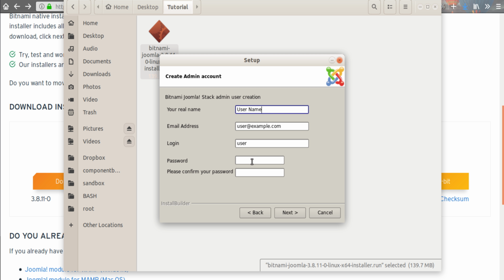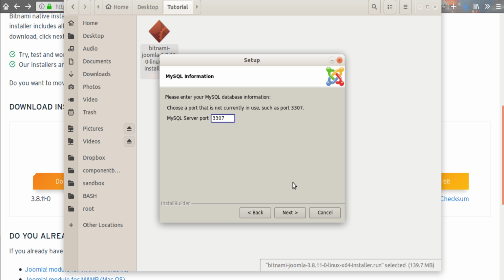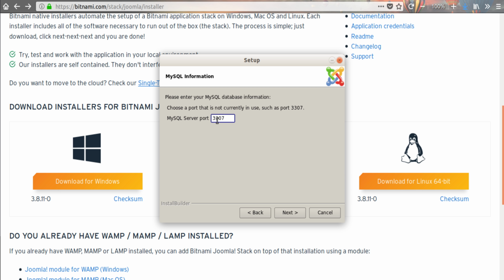And then you can give some defaults here, and I'm just going to give it a simple password, and next. And it's asking for the MySQL port. Now I know that I've already got MySQL installed here, so I'm wondering if this is going to work. Let's see, which is 306, so 307 should be okay.